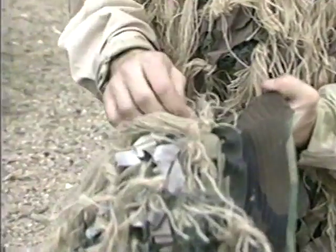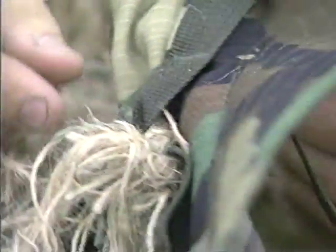For the headpiece, now this is a smaller portion of webbing, as we said, 18 inches to a foot wide, and we've tied in all the burlap. You want to tie it into your hat, and what we've done is we've actually taken the burlap strips and tied it into the loopholes that we have around the hat. If you're tying into a patrol cap, or if you're tying into a watch cap, you're going to have to probably cut little holes to tie in this material.